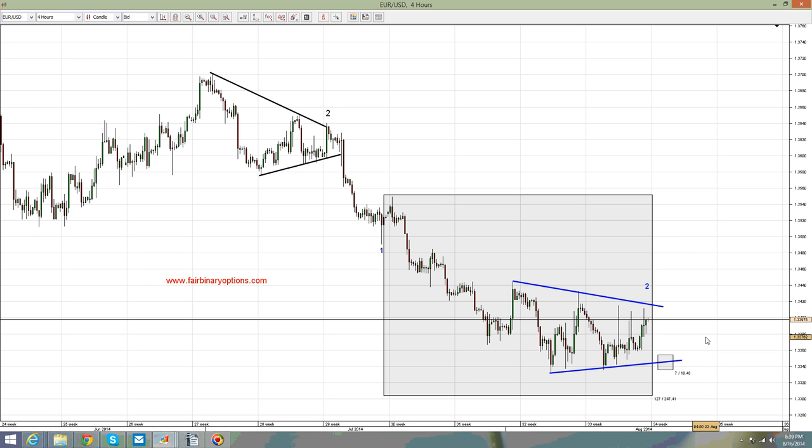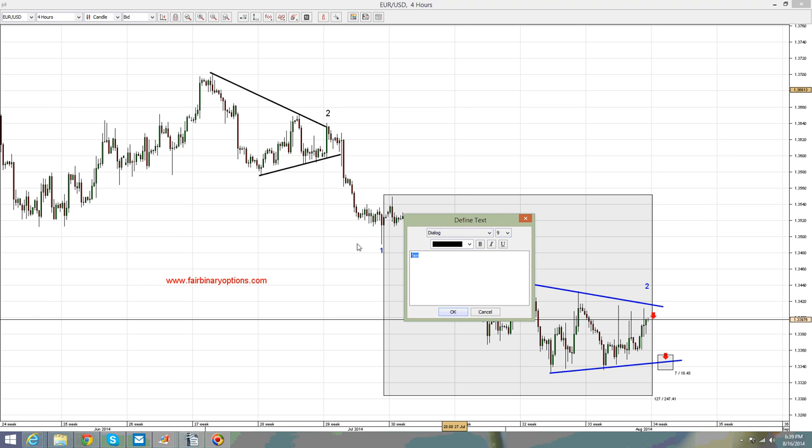Now, how to actually trade this one? Well, first of all, we should wait for the B2D trend line to be broken for the more conservative traders, but more aggressive ones will go right Monday at the opening and buy put options. So it depends very much on your risk appetite, if I may say so.